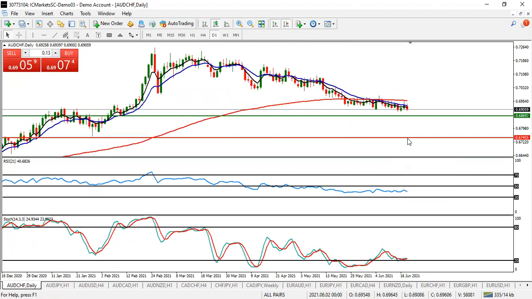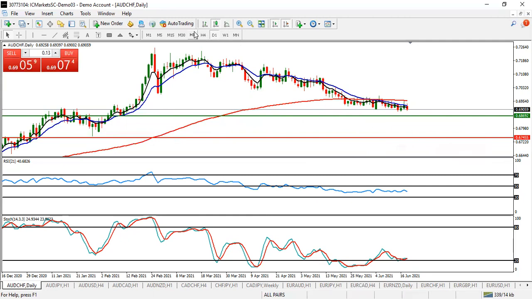The daily candle also gives us a red candle, which shows momentum to the downside. With this in mind, we expect this to keep pushing down according to the weekly time frame. But before that, we expect price to approach the next support on the daily time frame, the green support at 0.6869. That's going to be our first target.